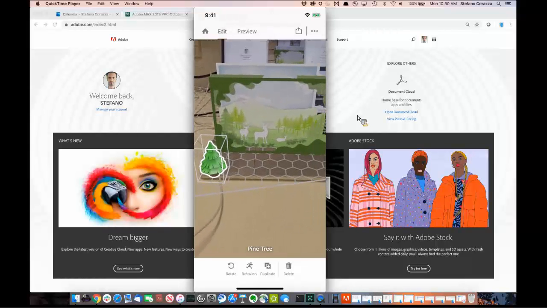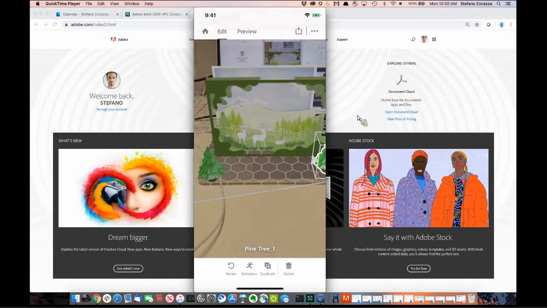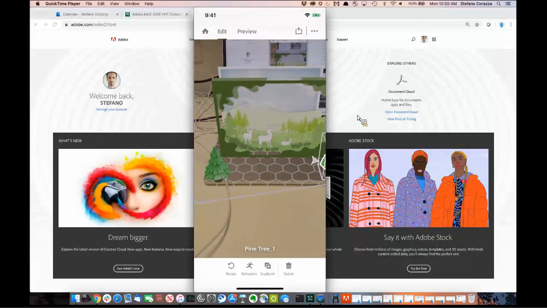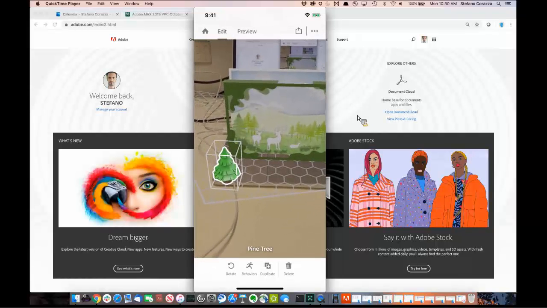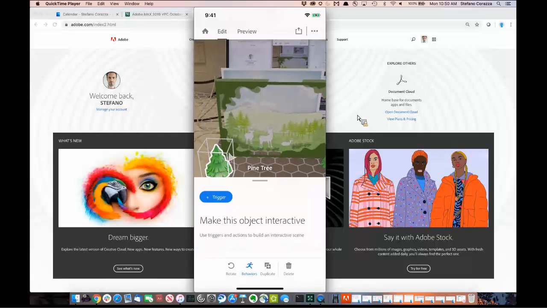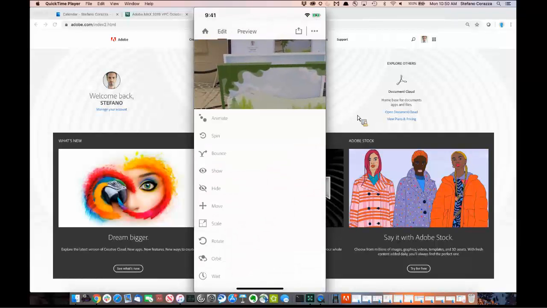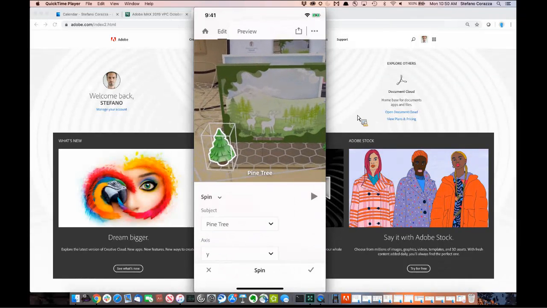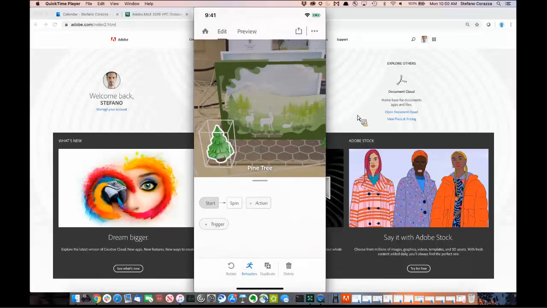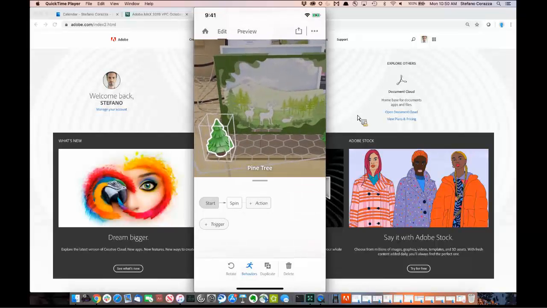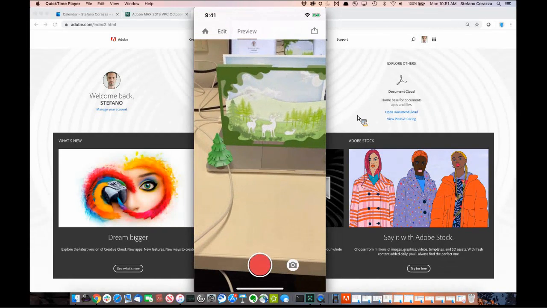I can duplicate these 3, put it over here, and then I'm going to give you a sneak peek at our behavior system that we created so that people that don't have the ability to code can still create beautiful interactive experiences. So let's say I want these 3 to spin as start to the experience. So I'm going to tap on behavior, identify a trigger, and I'll say on start, and then an action, in this case, will be spin. And I want this to spin around, along the y-axis and for the infinite. And so this is just in a few taps with this trigger and action paradigm, I have created an animation. And now if I preview my scene, you see the tree is now spinning.